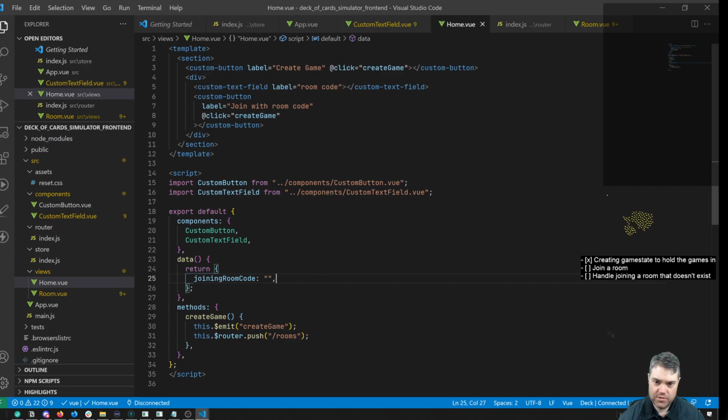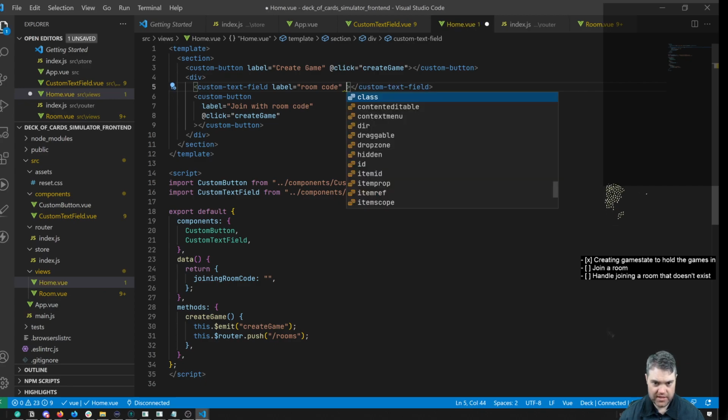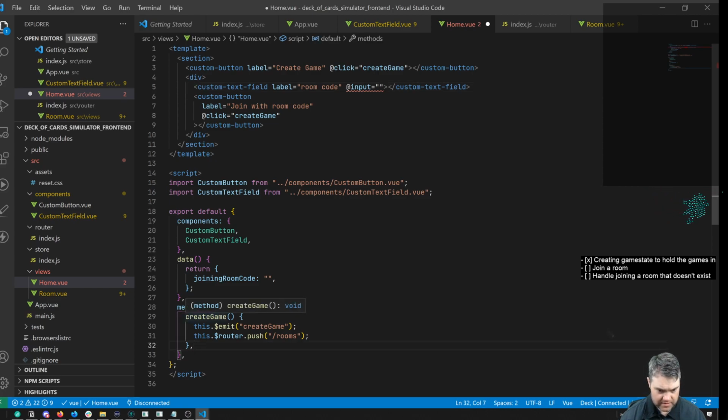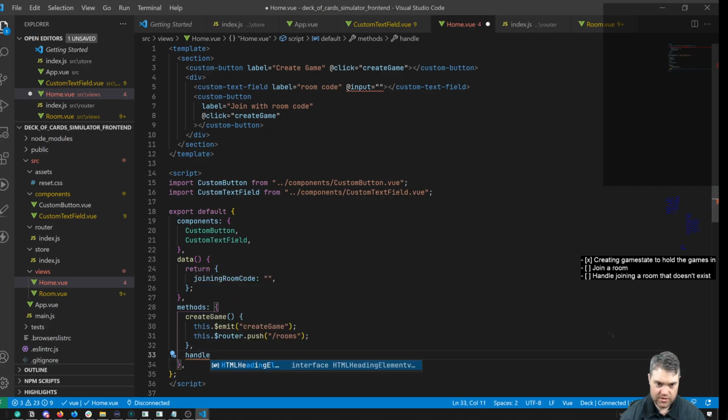That means we need something like an on input, so at input, we're going to have a method, I guess just handle join room text field.